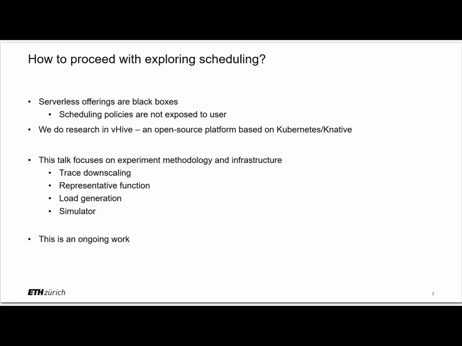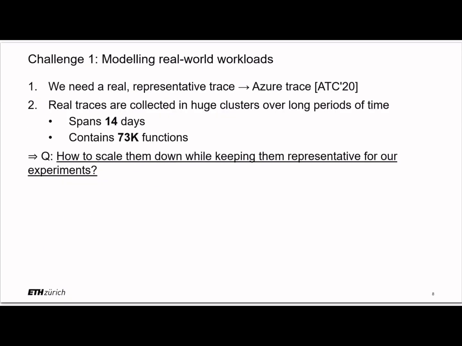And we can't generate those functions and tell the world, we found problems in the generated data, and we have solutions to them, right? That's not convincing. So we really need to carefully model the workloads. Especially, we're very interested in the production workloads, right? And we have this very representative, highly cited workload from Microsoft Azure. And the problem here is that it spans 14 days. It's a 2-week trace. And it contains 73,000 functions.